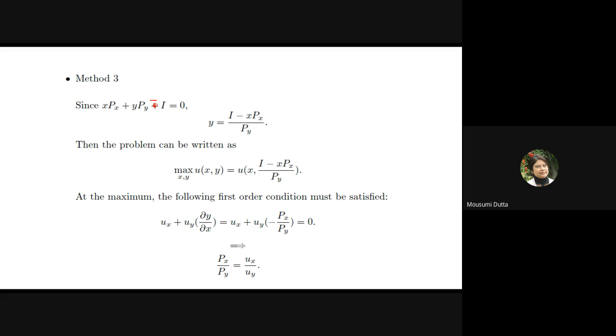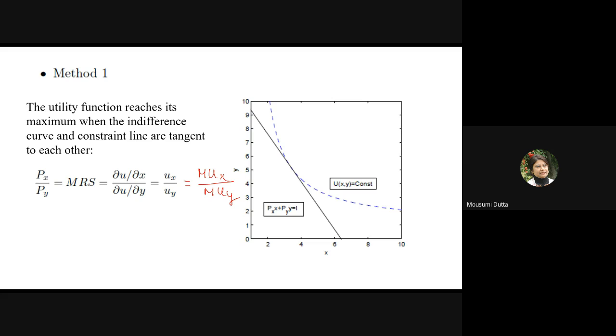So these are the three methods by which we can derive consumer's equilibrium. At this moment, the first technique is most crucial to us because here we are blending the graph with the idea of mathematics. Intuitively, how we are reaching the mathematical condition that the slopes of the two curves will be equal to each other at utility maximization. This is most important to understand.